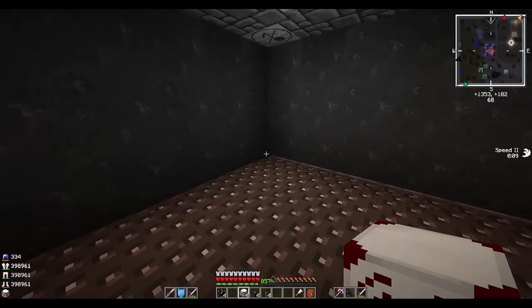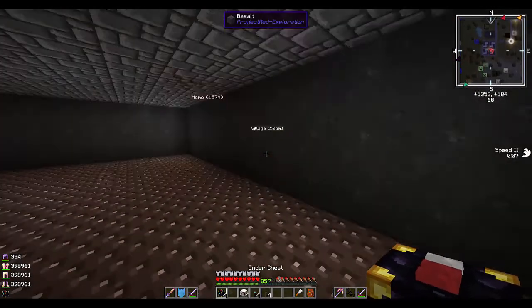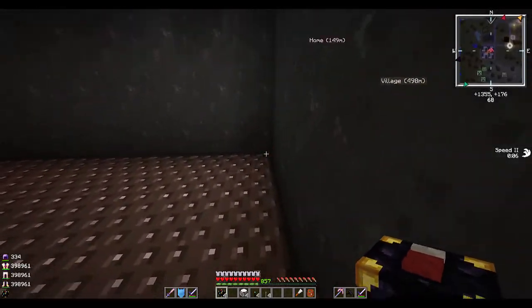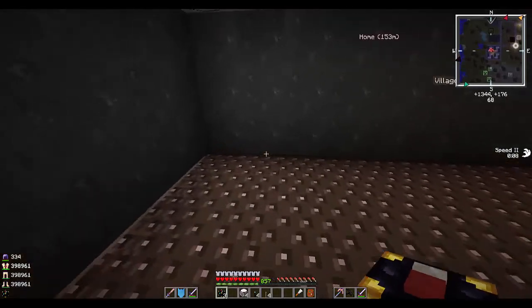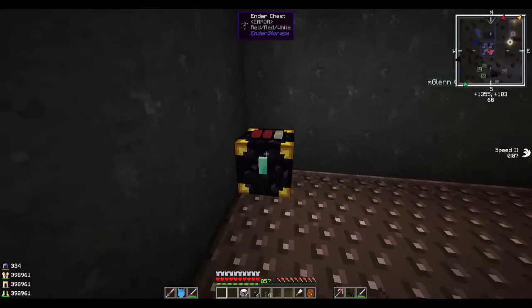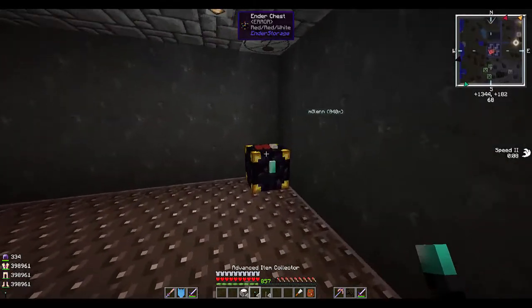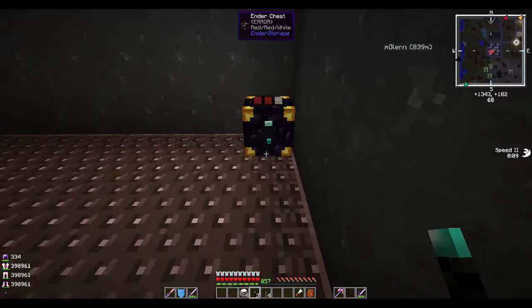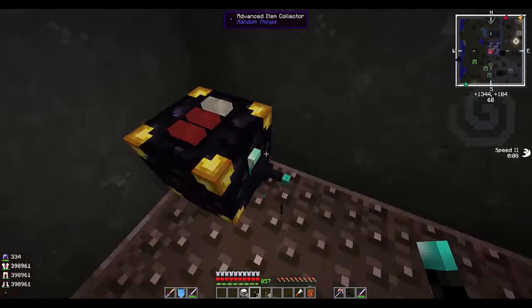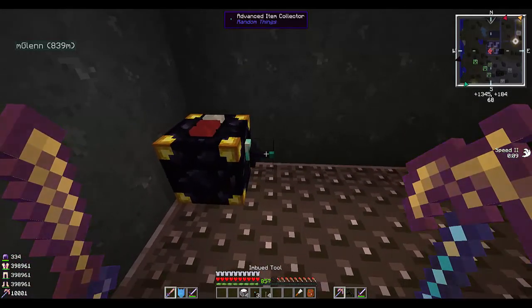We do want to put wireless transmitters here, but we also want to put our ender chests in, so let's see. That's north, so let's just go ahead and do it this way. 1 there, 1 there, 1 there, and 1 there. And then when we put our advanced item collectors on it, whoops, that's not what we wanted to do. Oh, that's going to be frustrating. Let's see if I can not take out anything else.